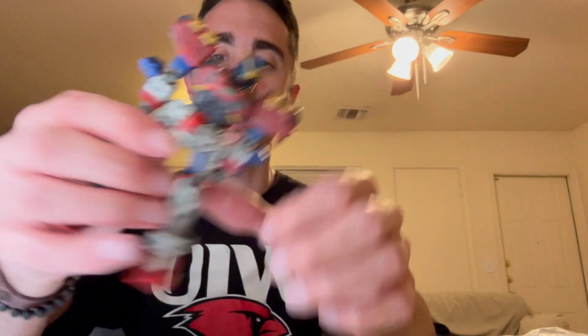Now I don't have all the parts for it, but I do now have the spare chest for when he's in his transformed Boxer mode, and he also sent me a spare thruster part that was missing on the other shoulder. So very cool. Very happy to have these. I was not expecting him to reach out and send me these. So let me see if I can open this real fast here.